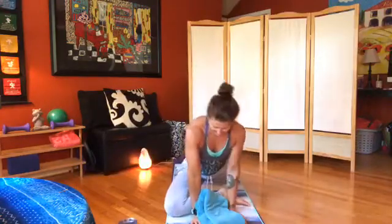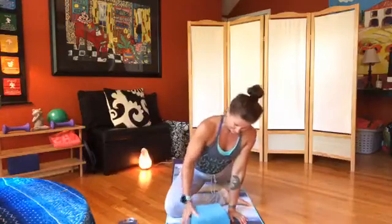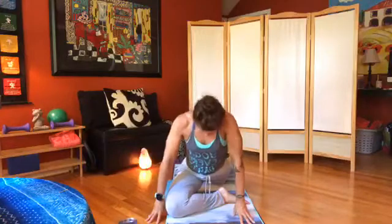Square the hips, square the chest. Find your support, whatever you may need. Again, if the hip is not totally flat, now we don't want to be lifted up over to this side either. We want to be square. And so then whatever we need to do to support your body, where that is, then take a deep breath in.